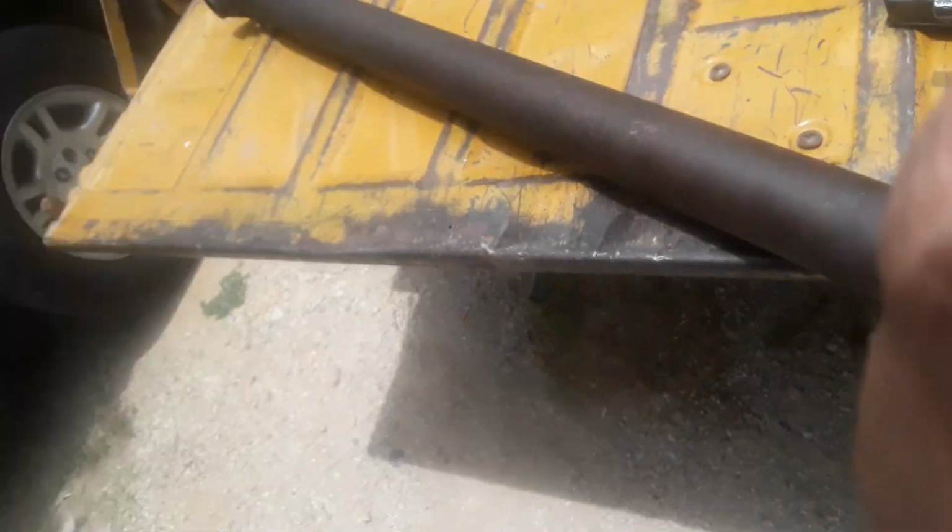So because I can't afford to go pay somebody to take this bearing off and press it back on, I'm going to go ahead and put this back on, and I'm going to put it back inside here.